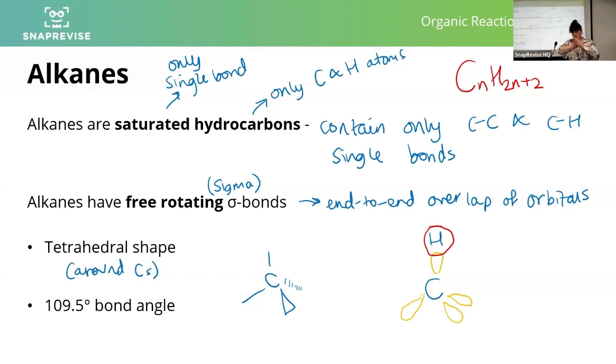And that means you can get full rotation. So that carbon can rotate as much as it likes. The hydrogen can rotate as much as it likes, because just like a ball and socket joint, the orbitals stay interacting. This is the shape of the orbital formed, and it can rotate without breaking the bond. Okay. What else do I want to say? Nothing, I don't think. So it's important to remember that alkanes can freely rotate, and they've got a tetrahedral shape around the carbon, 109.5 degree bond angle. We're going to compare them to alkenes later.